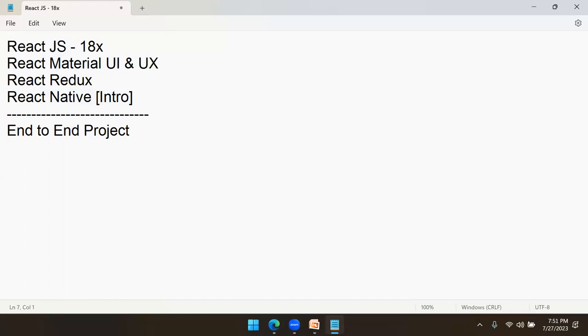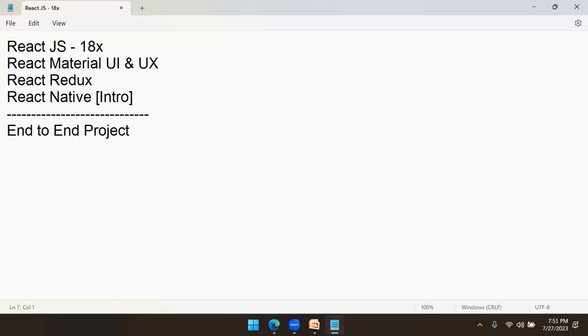Actually, by the end of this course, we will design one end-to-end project. So by the end of this course, we will build a complete end-to-end project. End-to-end project means with back-end, front-end and everything. Actually, if you have knowledge of backend, you can use your backend. Like if you belong to Java or .NET or PHP or Python, those technologies will provide the backend, and for the front end you can use React. So an end-to-end project requires complete knowledge of front end and backend.